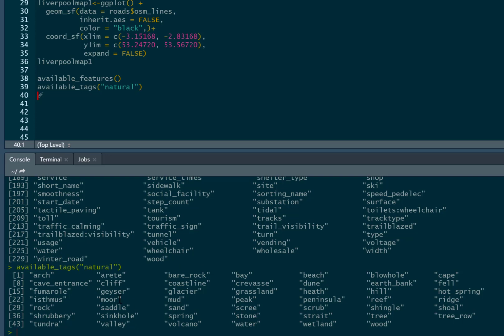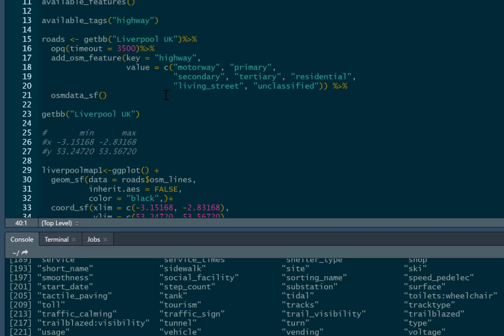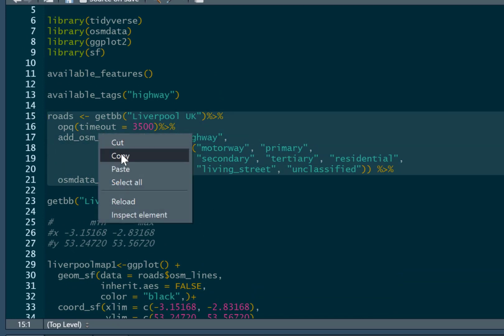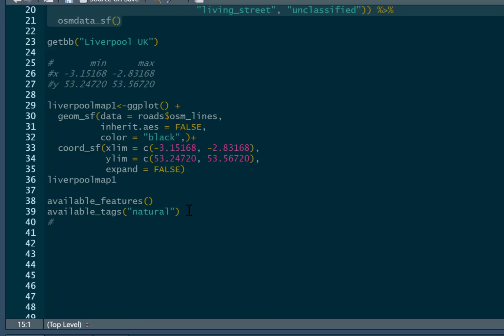It's got all sorts of things, geysers, glaciers, none of them around where I live. However, what we do have is coastline, and that's what we need to put in. So we can do this in exactly the same way we did earlier. So let's just go and steal the code from earlier. For anything you add, you can just recycle the code that you've used.